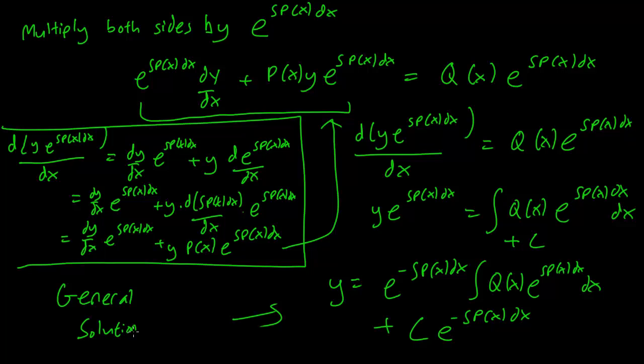Alright, so this was a bit of a doozy, and I'm sure this step seemed like it came out of the blue. I think the better way to handle this problem is not to memorize this formula over here, as you are tempted to do, but rather to think in terms of the product rule in differentiation. And hopefully a few more examples will make it clear what I mean when I say think about the product rule.